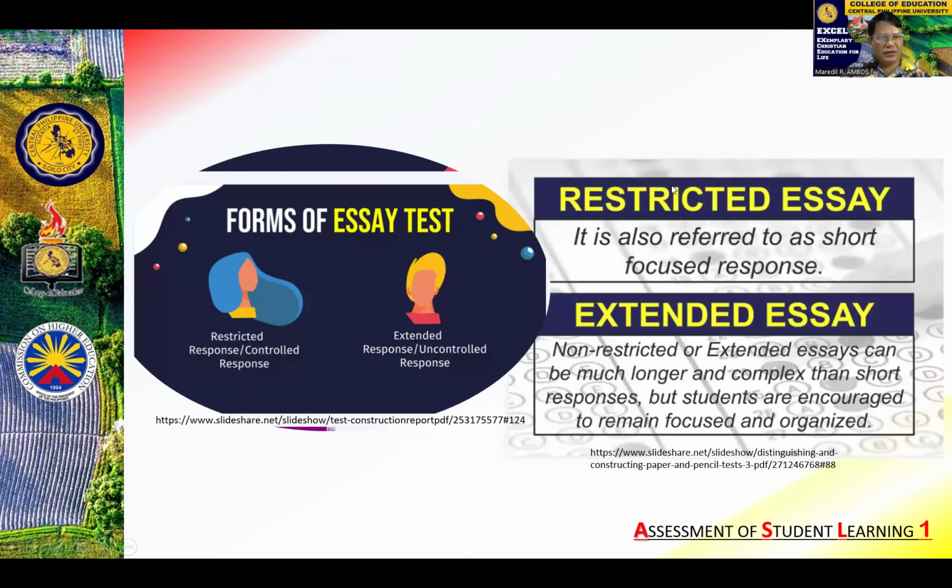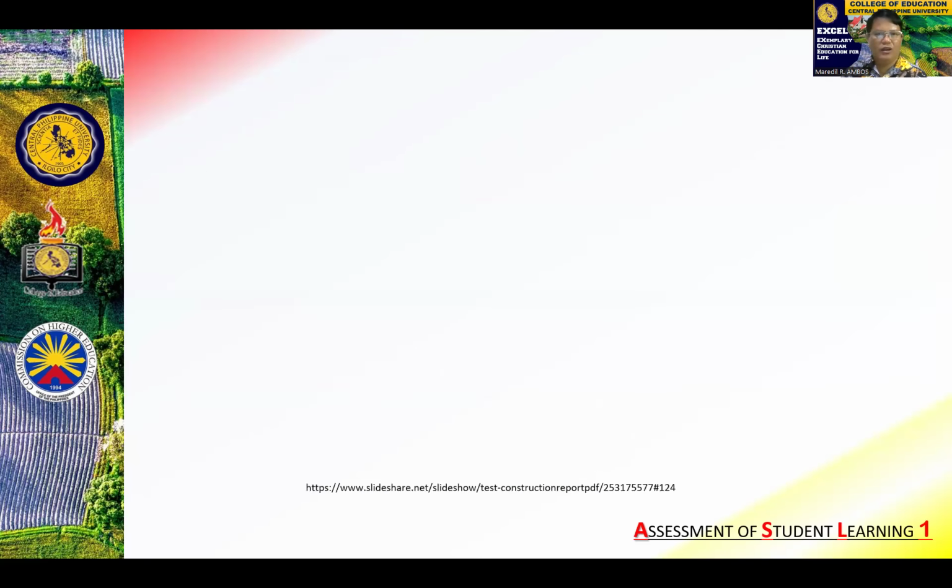We have, of course, forms of essay test. We have the restricted or controlled response. The other one is the extended response or uncontrolled response. When we say restricted essay, it is also referred to as short focused response. When we say extended, non-restricted or extended essays can be much longer and more complex than short responses, but students are encouraged to remain focused and organized, even if it's long.